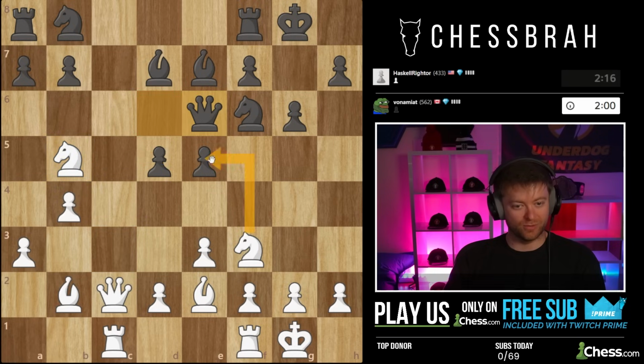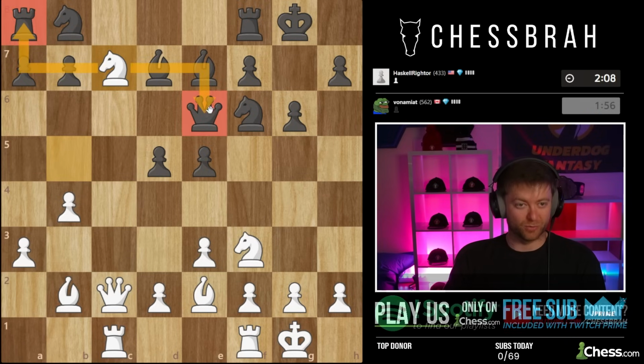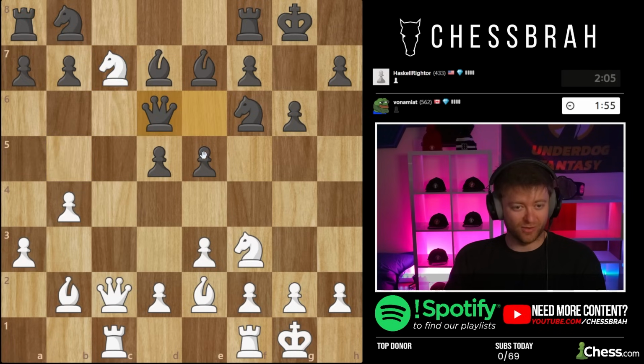Hitting the queen and also hitting this pawn. I don't know, my opponent might not have noticed that. Knight c7. Now more things are falling, unfortunately. For Haskell, he really didn't play poorly at all.